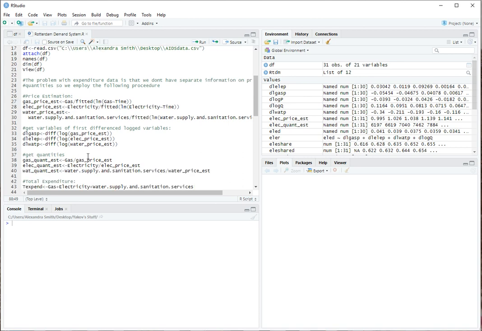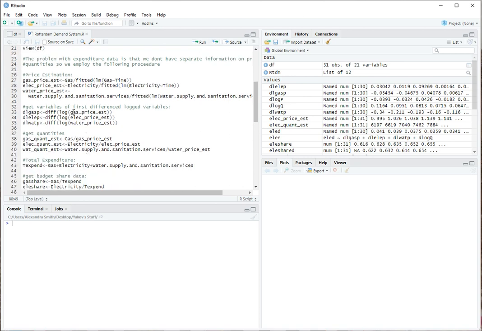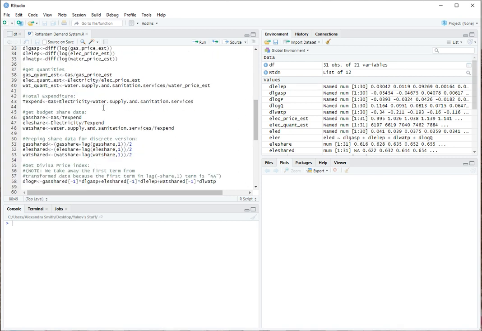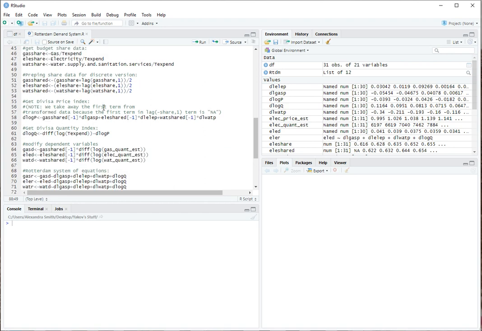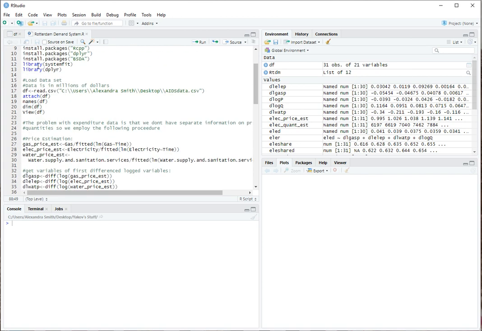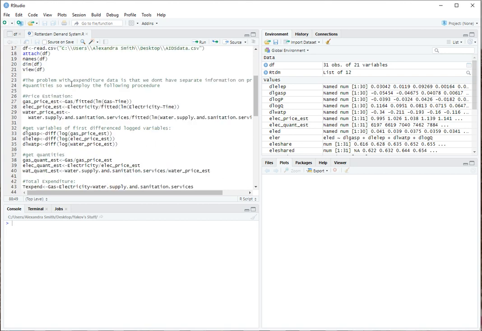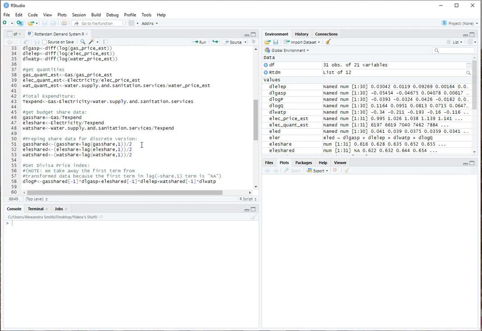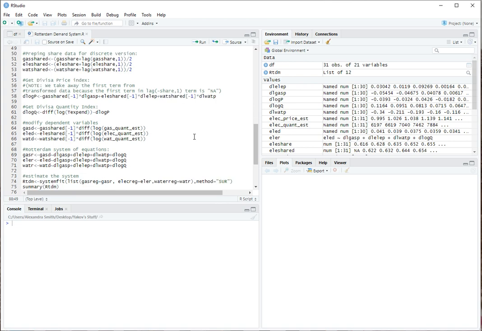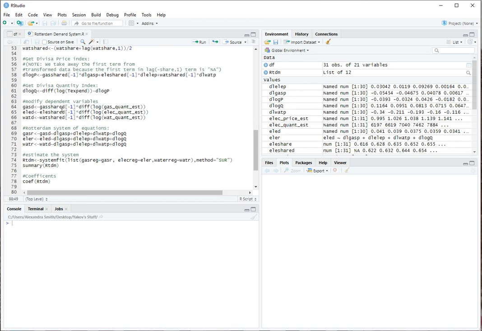Taking this ratio, I then take the differenced, logged prices, as in the first difference, and get your estimates of the shares, these moving average shares. It's important that you load the dplyr package, because that's the only way you'll be able to use this lag function properly and get these estimates. We're going to take away the first element of each gas share, because that's just going to be an NA.